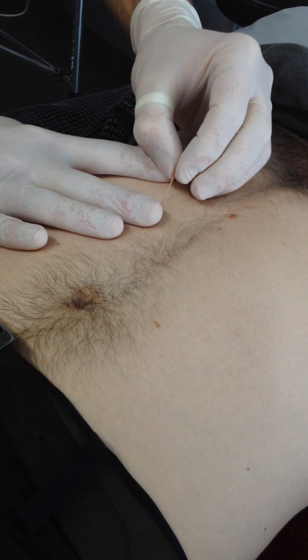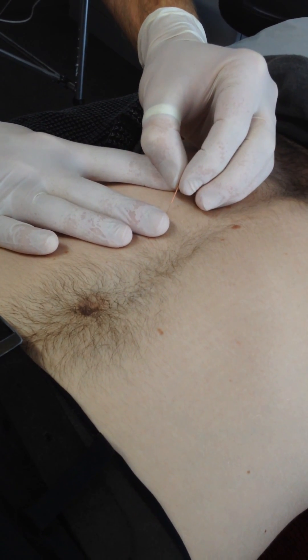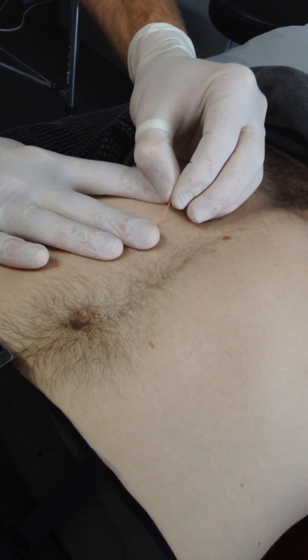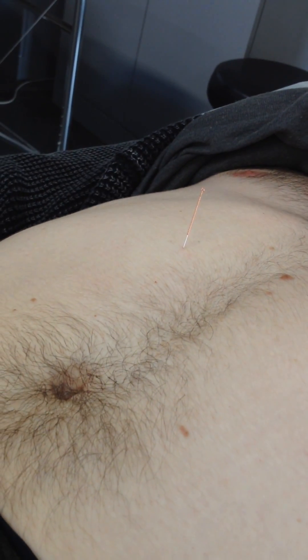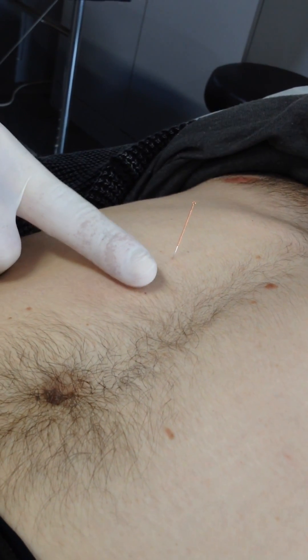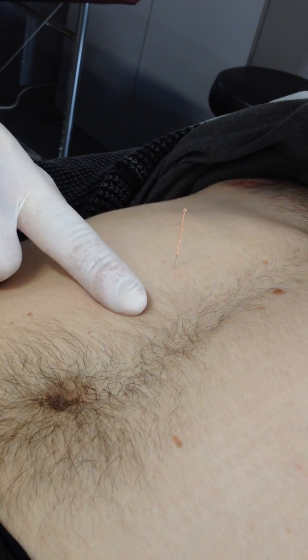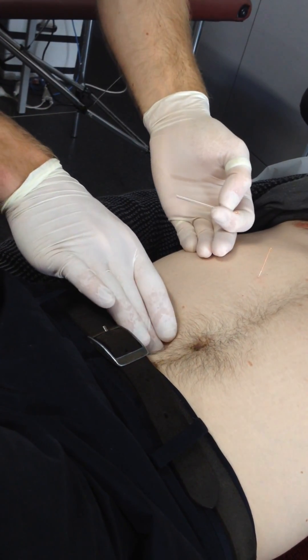I'll just pass through that tissue, and I'm already just hitting that abdominal fascia of the muscle. Sitting in that there — you'll find that as I pull that, if it wasn't in the fascia of the muscle, the needle would likely move with the skin. See how it's not, because the tip is stuck. So obviously we've passed through just into that fascia there.